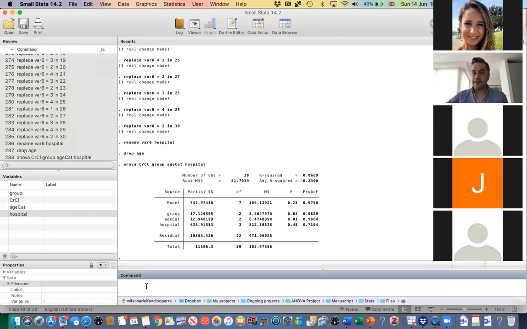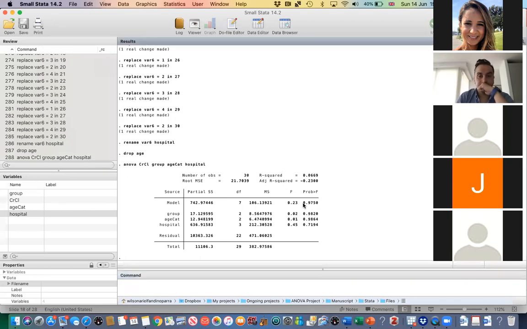And then Wilson, could you just show the values in this output? For example, the p-value of our model, of our factorial ANOVA, would be 0.97, right? Not significant for your model. You are always interested in your model. Don't look at the within group variance, don't look at the total variance. ANOVA is not reporting any p-values for those because they have no relevance. Again, this is the within group variance, this is the total variance, and this is the between group variance, adjusted for hospital, adjusted for group, and adjusted for the categorical age.